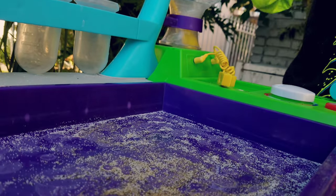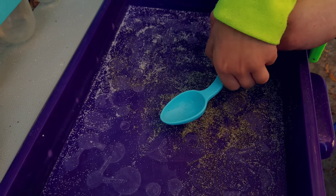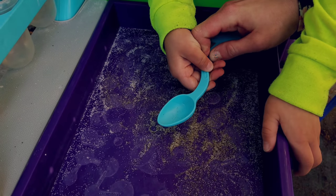Here you go. Okay. Do you see that? The spoon is picking up the salt and the pepper. You see?